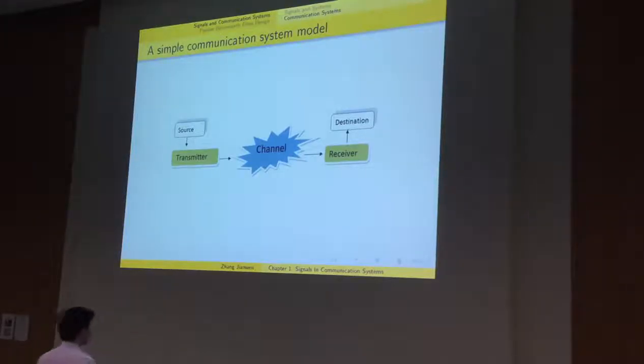Okay. And on the other hand, how can you detect your signal from the channel? Originally, the channel is quite noisy because people are sharing the channel, and the channel itself generates some noise. Okay. So the received signal is going to be very noisy. How can you do the detection such that you can maximize your signal-to-noise ratio at the receiver end? Then from the detected signal, you can recover the voice signal and minimize the distortion. So those are the applications of signal processing technology.